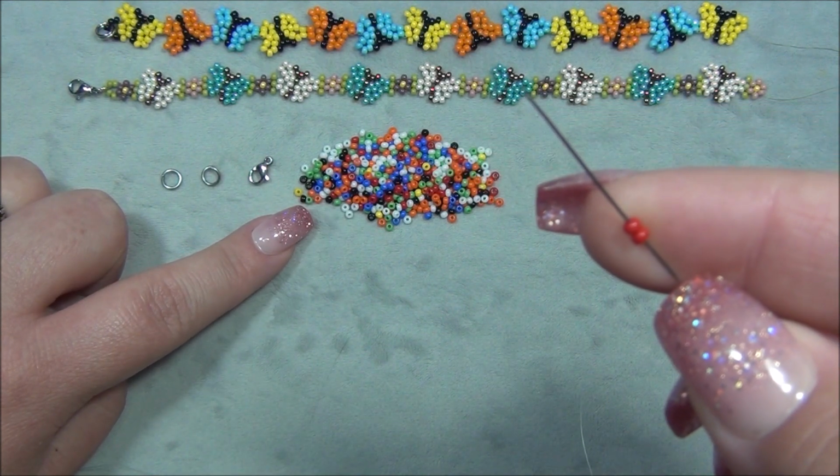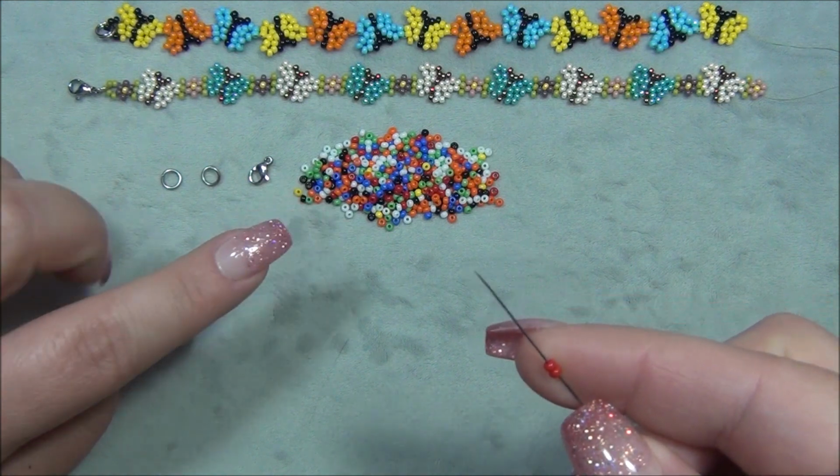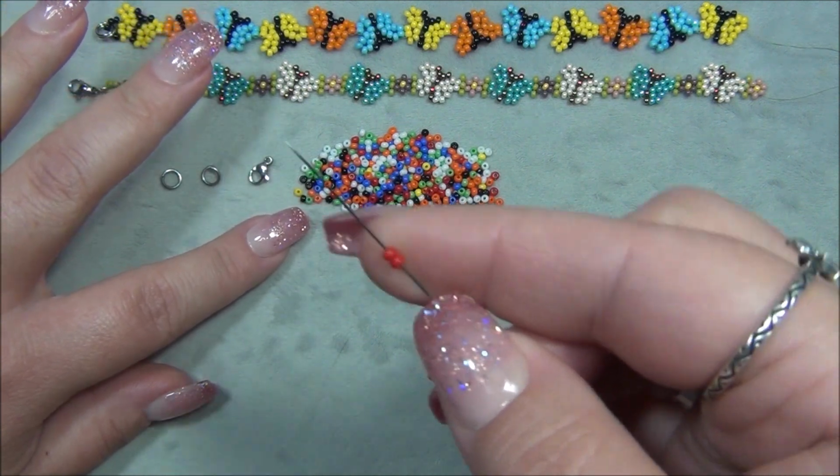you can buy them all mixed together. I don't know where I got these from, but I've had them forever.